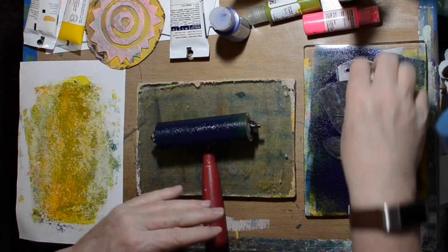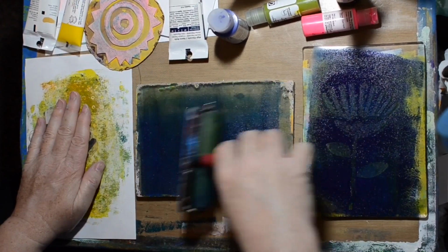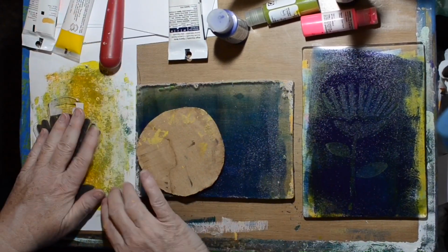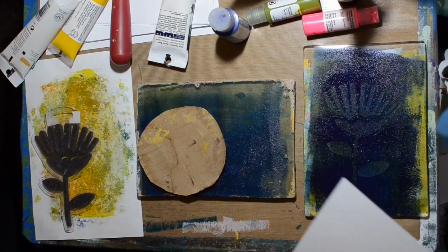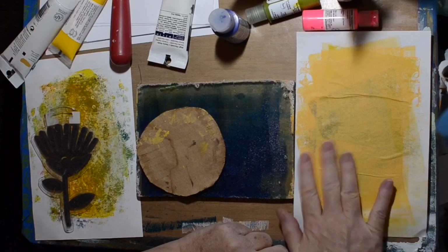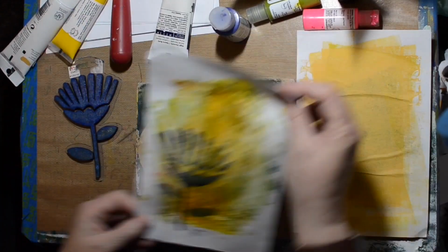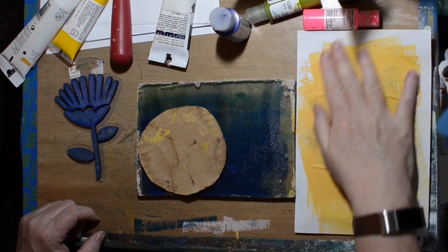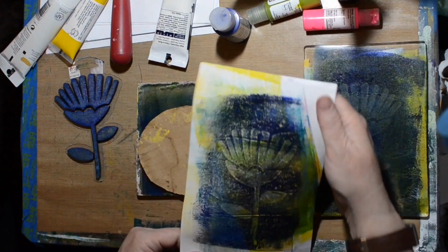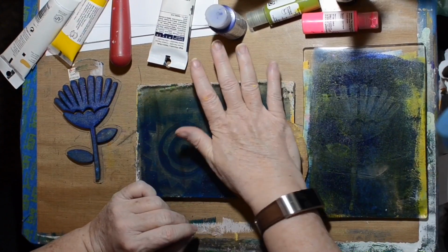And that flower foamy type stamp, that is my favorite of my collection of, what do I have, 2, 3 foamy stamps? That's about it. So I even like that one. So that one goes in the done pile. This one, it's almost too dark, but it's interesting.